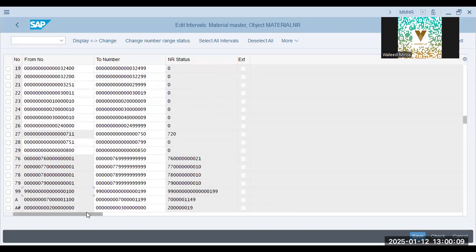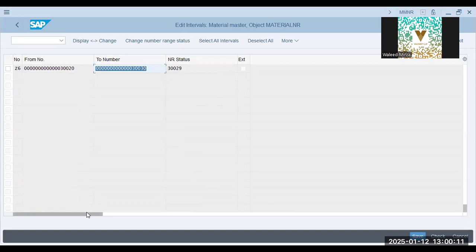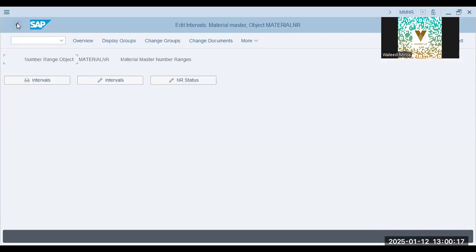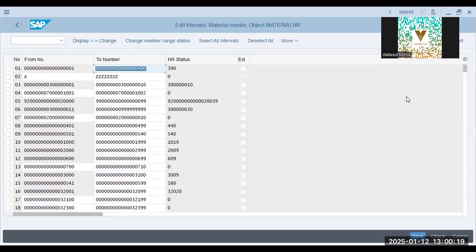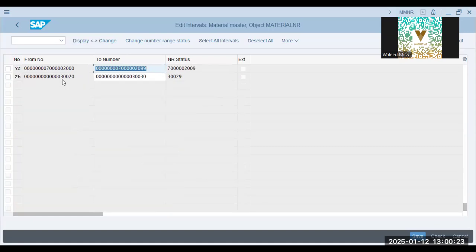What we can do is, sorry, we'll just see what is the last number range, which is Z6. We can have our own S0. Okay. S0.